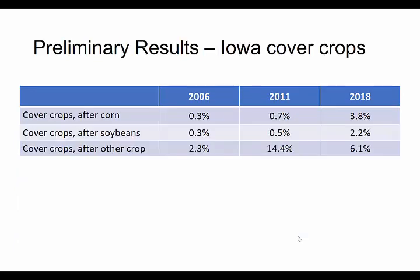Cover crops after corn and after soy also have a similar trend. And there's the thing that I was just talking about. Although I don't have the 2016 data here, cover crops really takes off in 2016, 2018. So OpTIS gives us this really powerful way to measure annual trends. And it also gives us a way to compare hotspots and cold spots of conservation. In fact, TNC is now working on an analysis trying to tease out all the social, economic, institutional, and biophysical factors that drive adoption, and we're trying to see why some places adopt more than others.